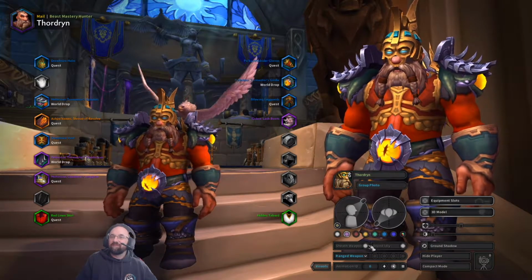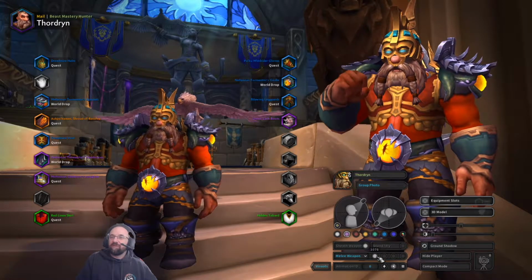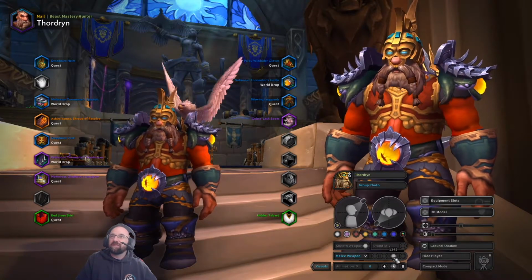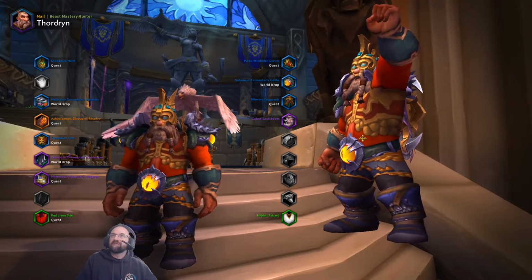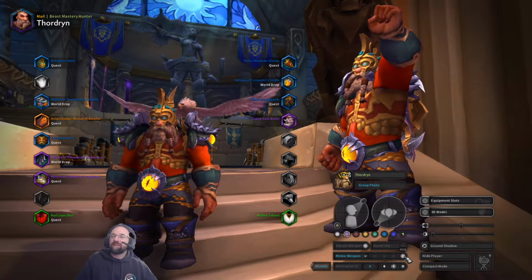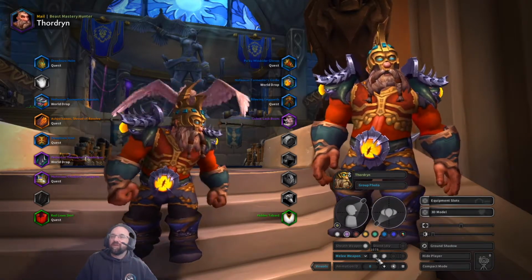Just darkens it up. I can change the type of weapon, it looks like. This is just like keeping it to like one of the poses.